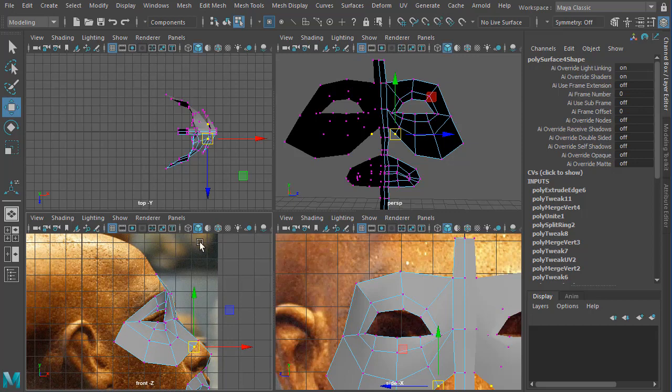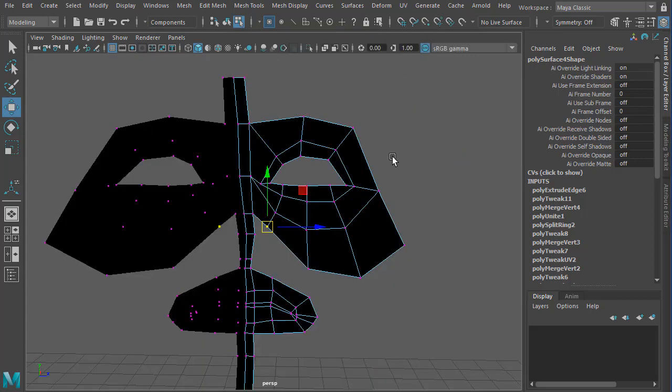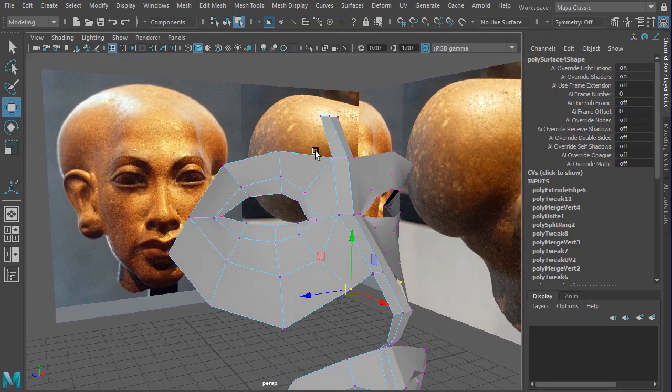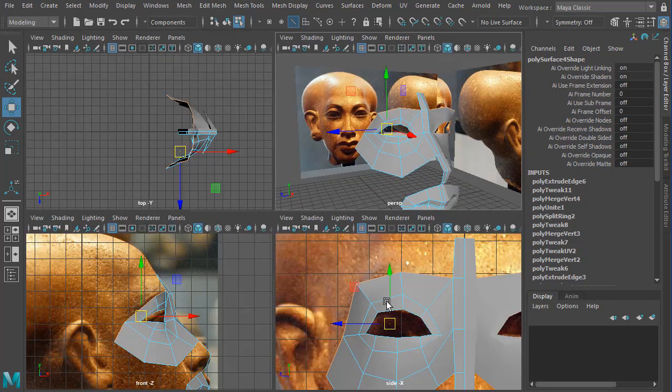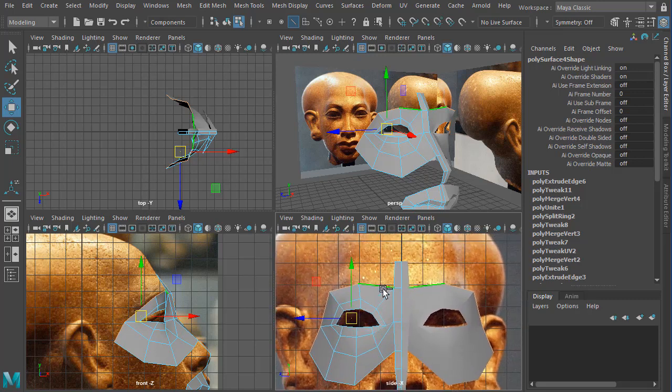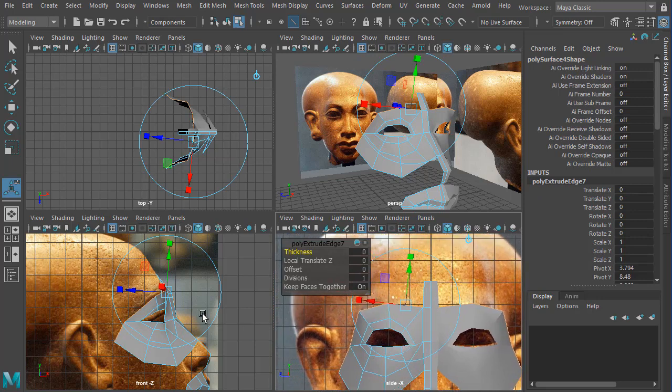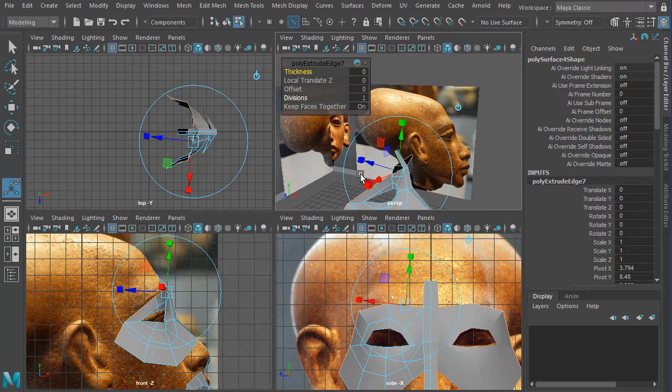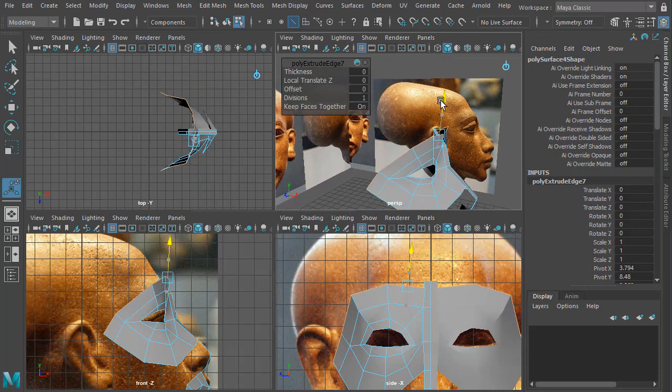I can do the same extrude from the top. So I'll go ahead and select these guys. So let's say 1, 2, 3. Maybe I can extrude this one also. Let's see how that comes out. Now guys, keep in mind this is basically a trial and error. So sometimes it might work, it might have a problem. If we find any issues, we can just undo that step and continue on. So I'll just extrude like so.